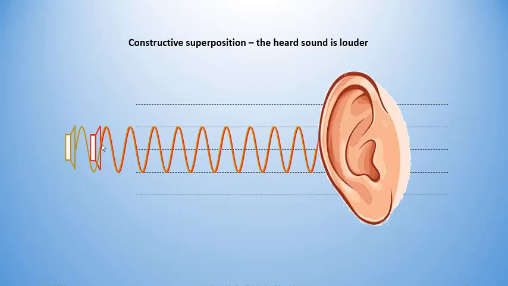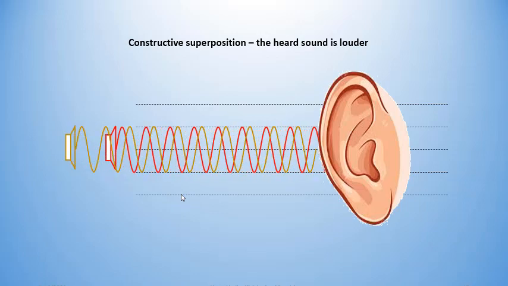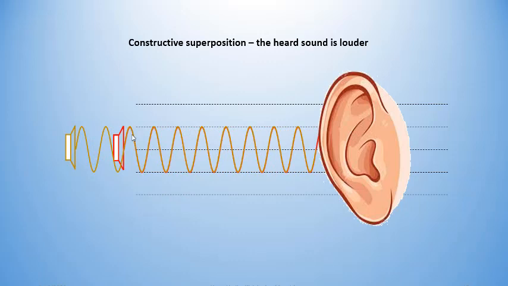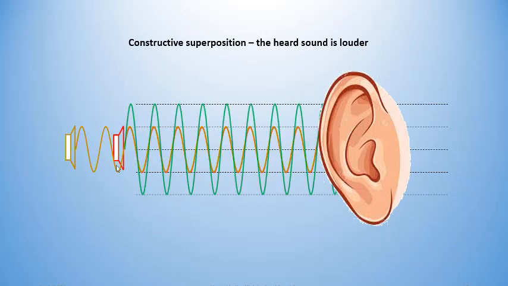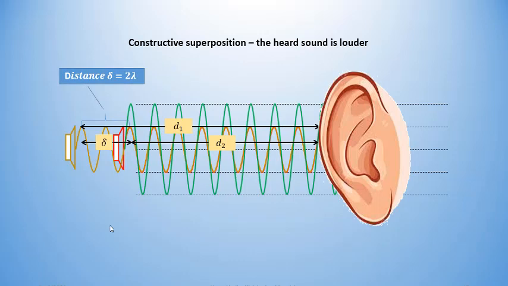What if we want to hear it again the next time, always approaching the source to the ear? Here again a double amplitude. What is the distance traveled from the beginning? This is a second position, and the distance traveled with double amplitude is 2 lambda, the delta equal to 2 lambda.